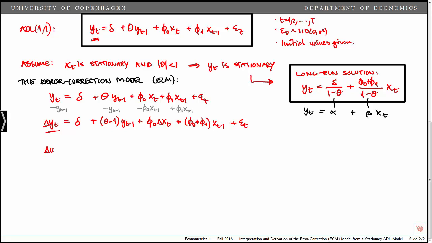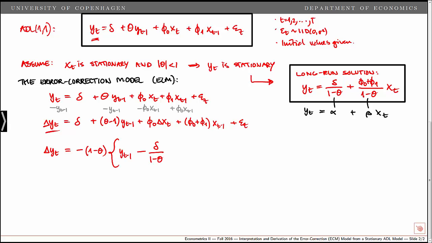Finally, let's just write this in the following way. We have the first difference of y_t on the left hand side, and now we take the coefficient in front of y_{t-1} outside of parentheses, and then we rewrite it as 1 minus theta with a minus in front, so that's identical to the parameter we had up here. And then we add a big parenthesis here. We have y_{t-1}, the lag level of y_t. Then we take the constant term inside the parenthesis. We note that we now have this coefficient in front, so we divide through by that. That gives us minus delta divided by 1 minus theta.